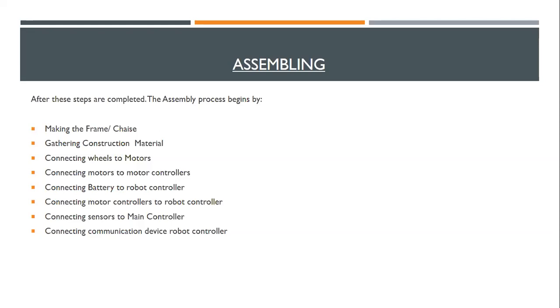Then we start connecting sensors to the main controller. Earlier I gave a definition of robots, and I said some robots perform a task with a remote control or autonomously. For those robots that are autonomous, you want them to be controlled using sensors. When I say autonomous, I mean you are not controlling the robot at all. You give the robot a specific instruction and that robot carries out that instruction without you having to control it or select anything. You just say, I want my robot to say good morning every morning at 7 a.m. So every morning at 7 a.m., the robot will say good morning. That's autonomous.